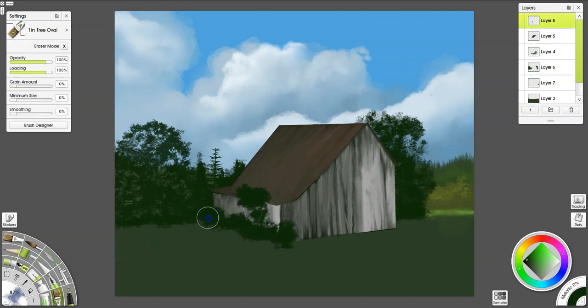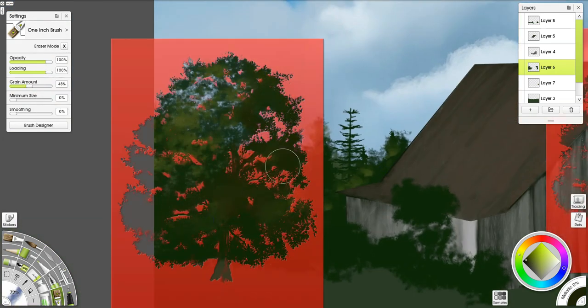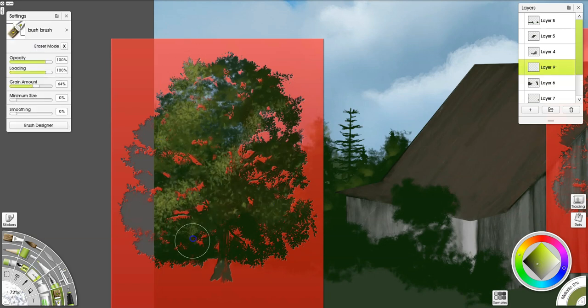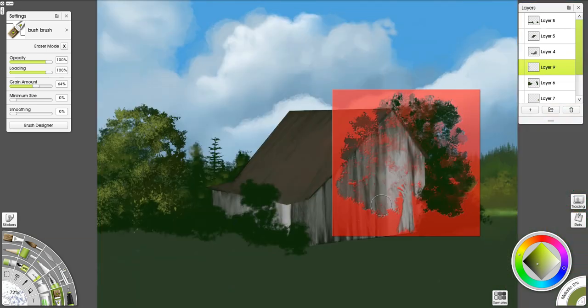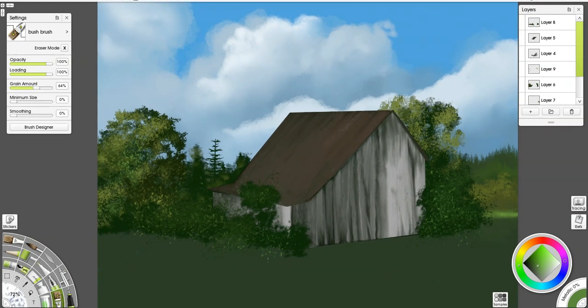But then to start tightening it up and pulling in the details, trying to stay a little bit loose on it still and somewhat impressionistic, but also wanting to have that nice balance between realism and impressionism. So once I've got that laid in, I then re-show my stencils by just going up to options and tools and going to stencil options and then telling it to show all stencils. From there, I can start laying in highlights and building up the layers on these using my bush brush that I've created as a custom stencil, and then just keep building up the layers there.